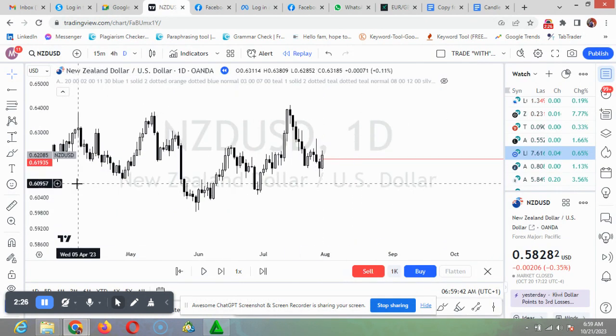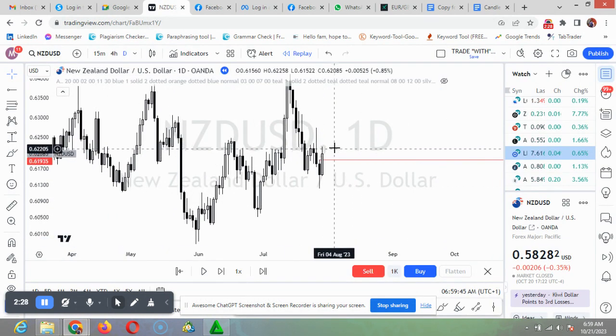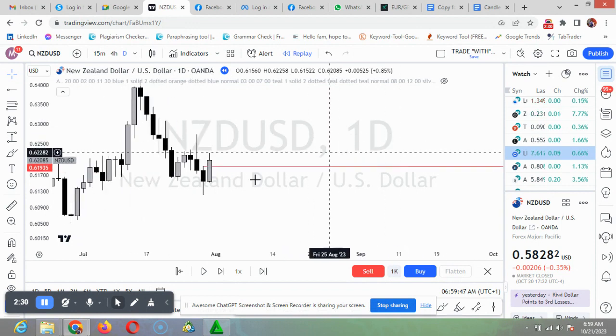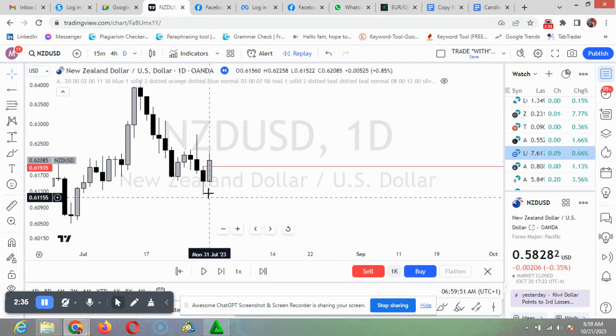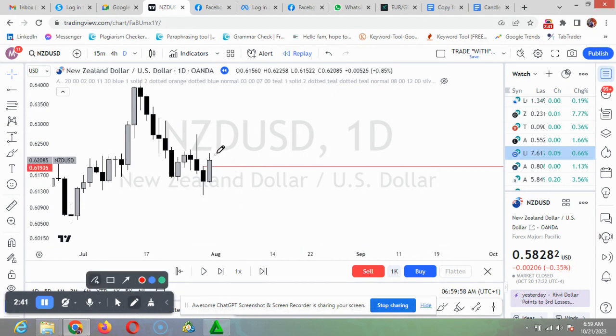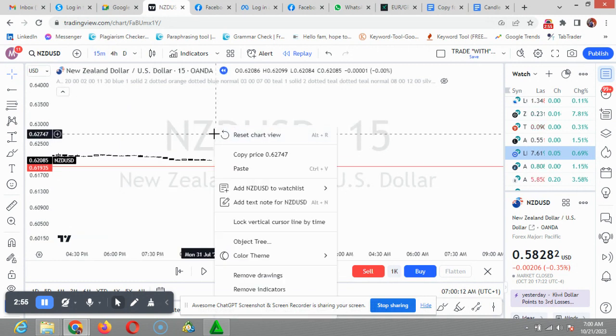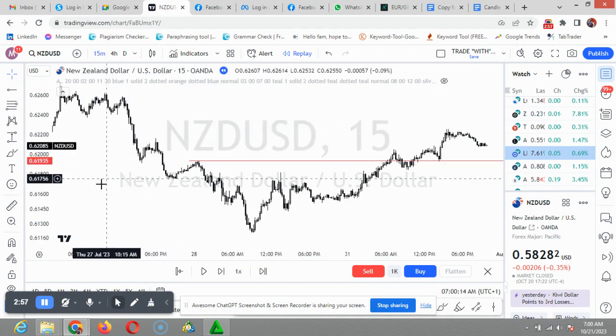All right, so I have right here, we are on our daily time frame, right? And this is a bearish flow. So you can see the bearish candles, one, two, three bearish candles, right? And then we have the sweep. So you can see the sweep here, right? Cool. So once you have your sweep, the next thing you do is to put this red line to indicate the sweep, right? And then afterwards, you want to switch to your M15 to find your church. So on the M15, we want to find our church.